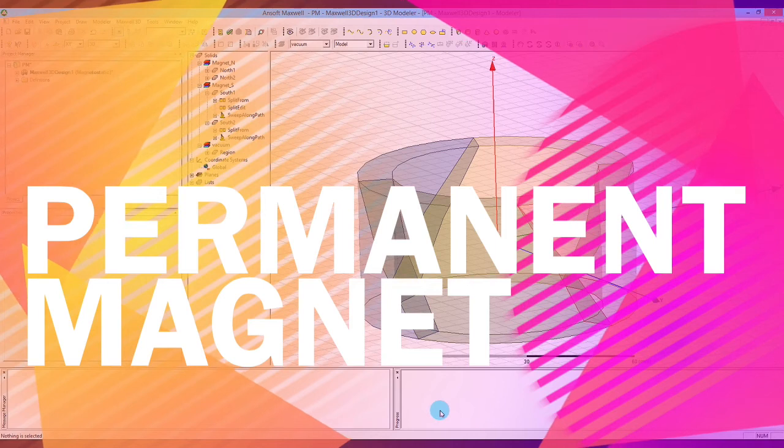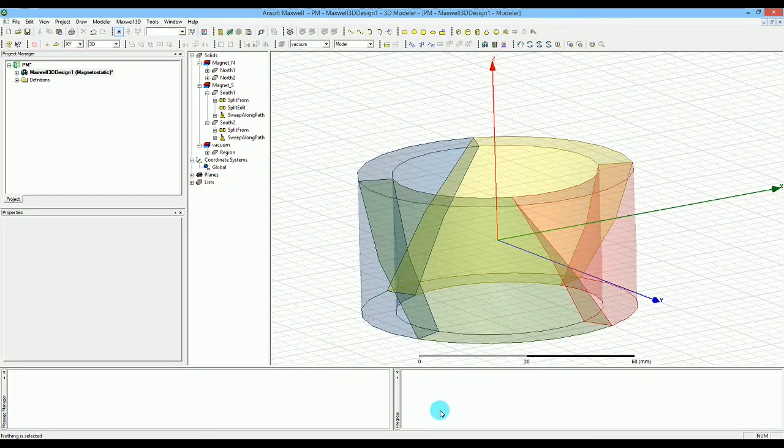Okay, now that we finished the modeling of the permanent magnet with a screw of 45 degrees, now we are going to take care of the mesh operation, and we are going to define two operations in order to make sure that the mesh operation is going to be successful. These two are going to be length based mesh operations. We want to make sure that we are applying the right characteristics and the maximum length for the elements for this operation, and also we want to make sure that the surface approximation for the mesh is set correctly. So let's go ahead and do these two parts.